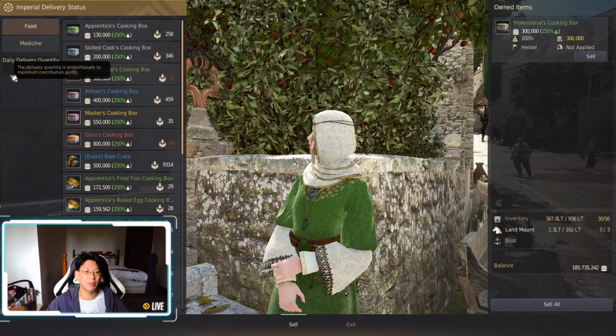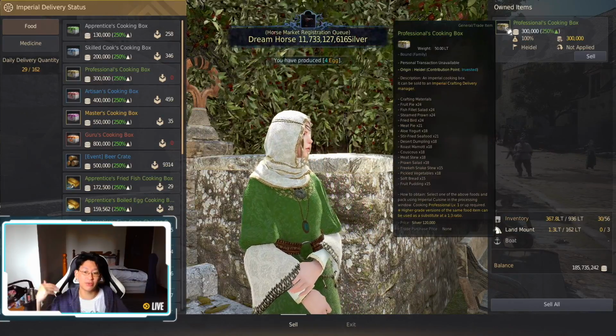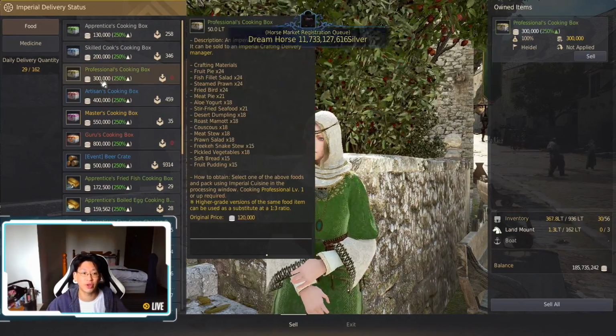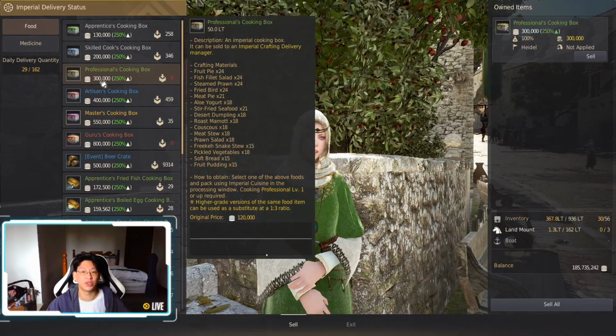And this list will pop up and you can see that with the professional's cooking box, instead of the regular sell price of 120,000, you can sell a professional's cooking box to this merchant over here for 300,000 silver. And this is why cooking is so profitable.